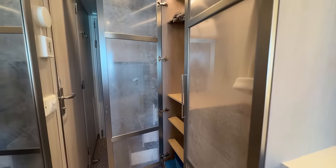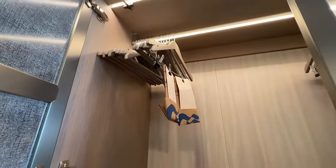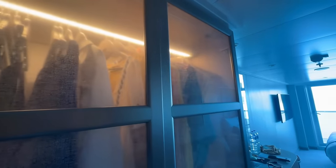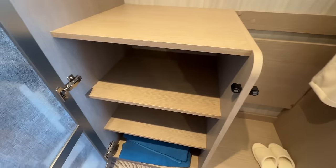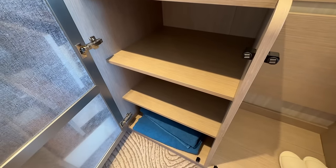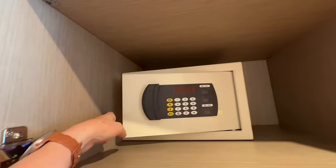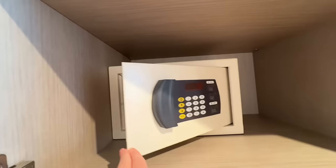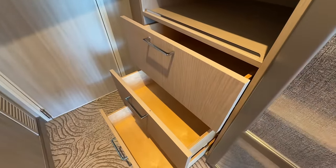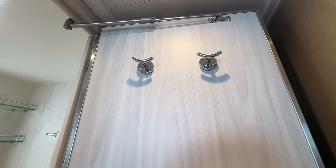Let's take a look at the redesigned closets. The frosted glass looks even more beautiful in person and the closet is large and really well lit. I love that the lights come on when you open the closet door. The robes and slippers are ultra plush and come in handy on chilly mornings. There's lots of shelf storage on this side of the closet, and on my sailing the beach towels were right here in the closet on boarding day. Past the glass doors there's more shelving and a push button safe. Beneath the safe, three large drawers which opened and closed smoothly. On the inside of the restroom door there are two hooks for hanging your robes, towels, or toiletry bags.